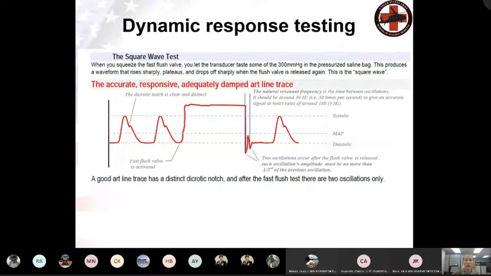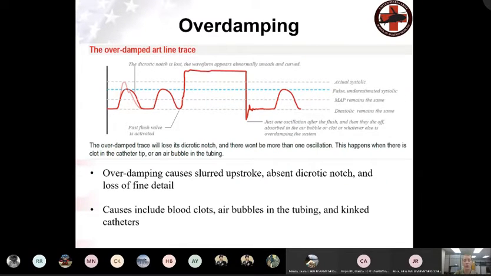Now, we can have an issue with overdamping. With this, if we were in the classroom right now, I'd be speaking very, very quietly. I don't want to do that in this setting because you may not be able to hear me. However, with this, that signal is muted to some extent. It's quieted to some extent. So you'll see that our waveform doesn't look quite as pretty. It's significantly more rounded. We don't have that pretty dicrotic notch. And then when we look at our oscillations, we may not have any, or we may just have the one. And then we go back into our beat.